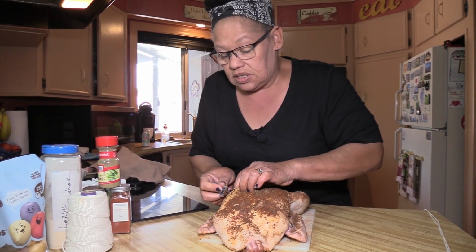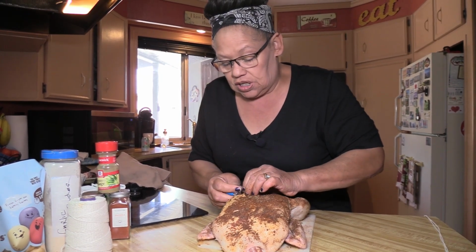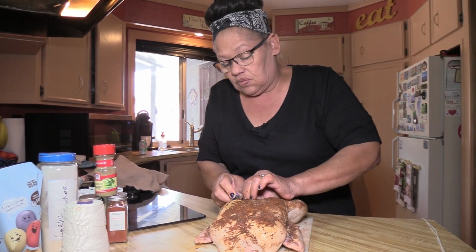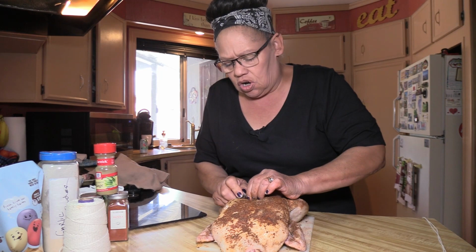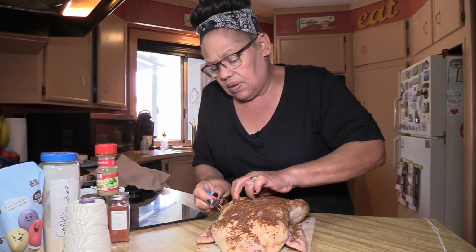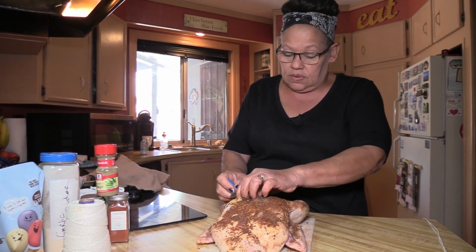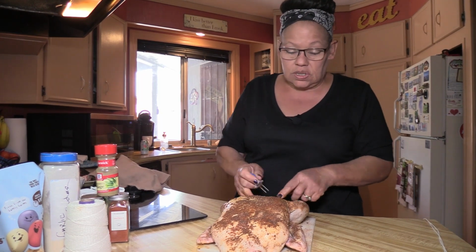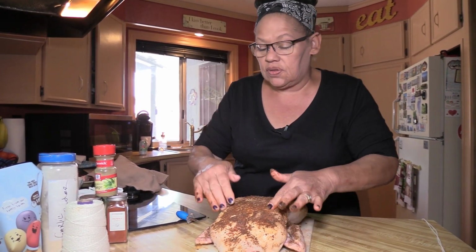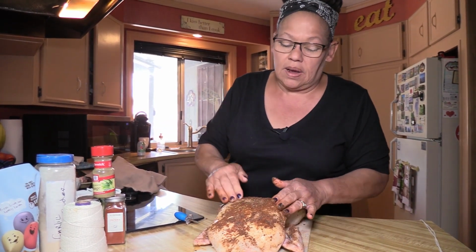We'll do that. Duck is pretty much 20 minutes per pound. Like I said, 20 minutes per pound for the duck, basically, is how you base it. Internal temp, which you have to take through your thigh meat, is going to have to reach 165. So I'm thinking our duck is going to take about an hour, 30, 40 minutes tops. But you don't want to overdo it. Okay, and so we're good to go. This looks fantastic. And I believe we have enough. I took some of the seasoning off, but it's okay. I'll put more back on.